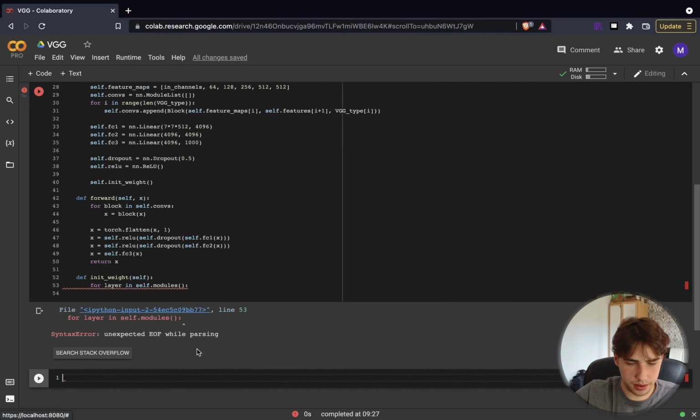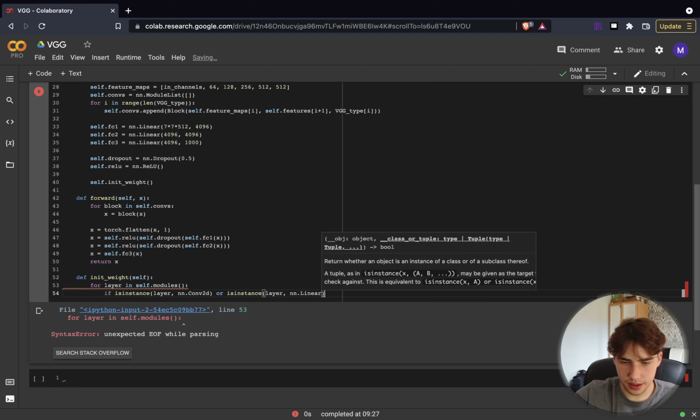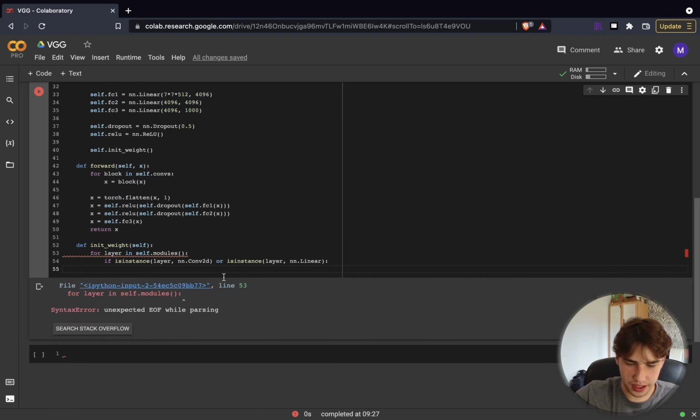So if layer is convolution, or is fully connected layer, so linear, we initialize it with Gaussian distribution.